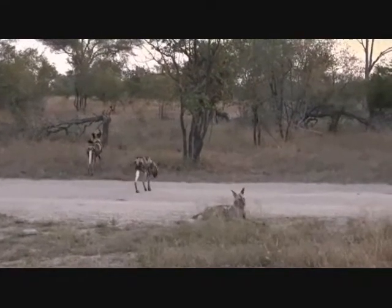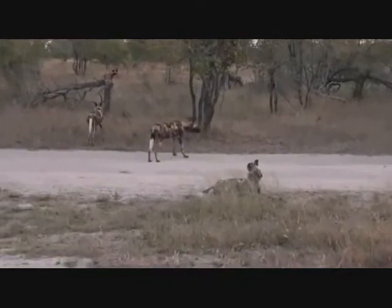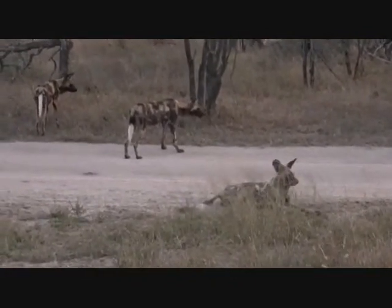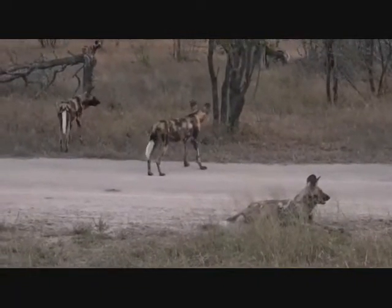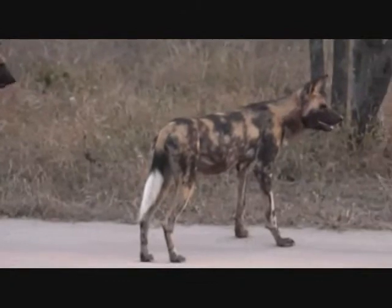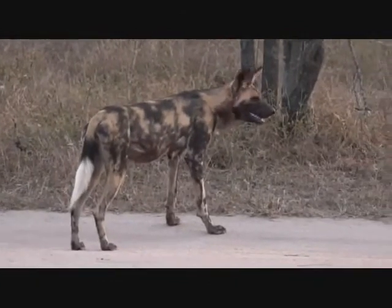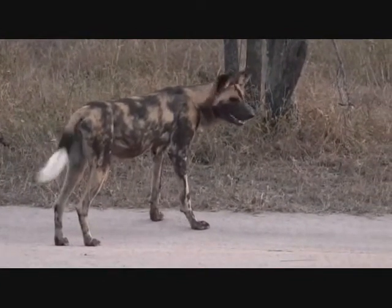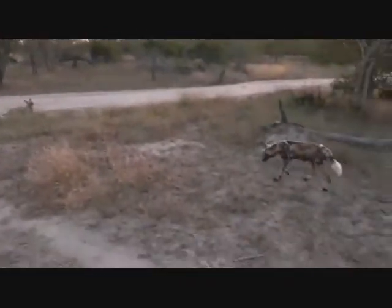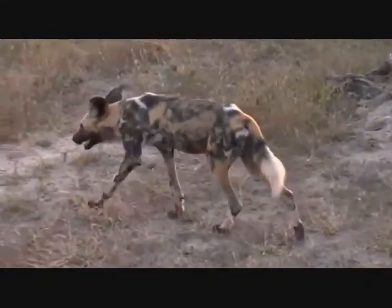I love wild dogs, and so many people find them unattractive. I find them very, very cool looking, with these sort of blotchy pattern and the white tails, and the fact that they've all got this unique sort of coloration. It really is an amazing animal for me. I love sort of seeing the wild dogs, and the fact that they are the way that they are, and the way that they move, and their sort of general behavior that they have. They're an exciting animal to spend time with.